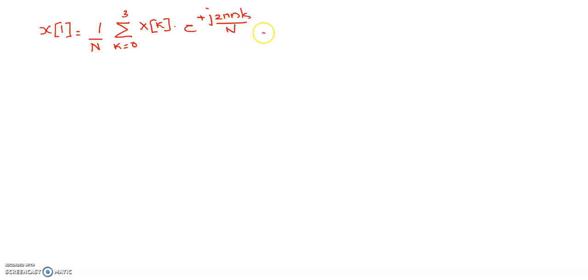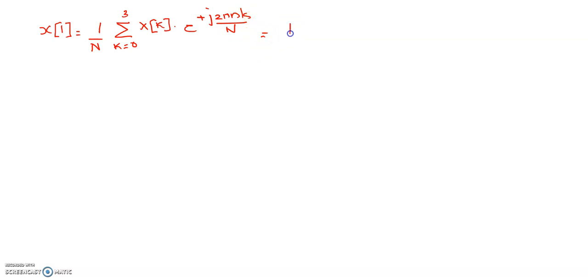We'll do one more example of solving x of 1, and x of 2 and x of 3 have to be managed on your own as a trial for the particular example. You know that the answer will be 3 and 4, so you have to find out the answer. So for finding out x of 1, we need to use this particular formula again. Summation k equal to 0 to 3, x of k e raised to plus j 2 pi nk by capital N.